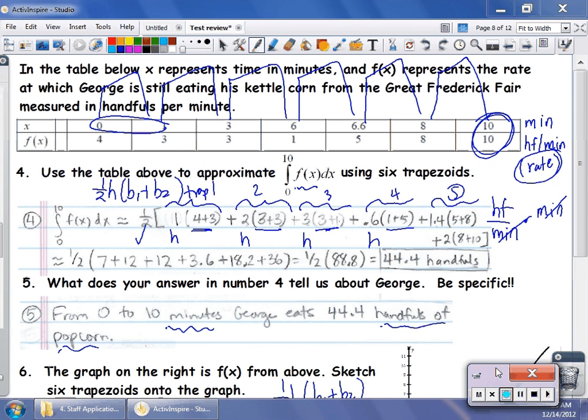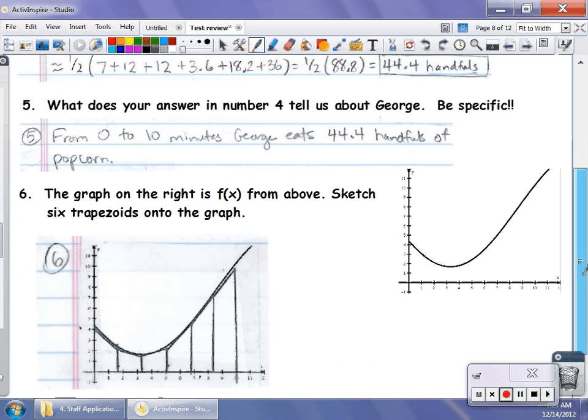Let's clear the board here and actually do a right endpoint approximation. So I'm going to use the graph that I have already, but I'm going to ignore the trapezoid. So I'm going to go to the first right endpoint and make a dot and travel over. To the next right endpoint, dot on the curve and go over. To the next right endpoint, over, down. To the next right endpoint, over and down, and so on for each remaining endpoint.